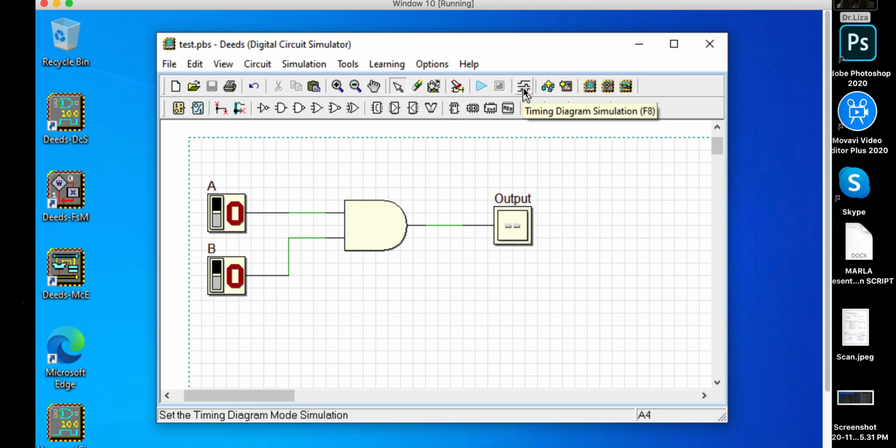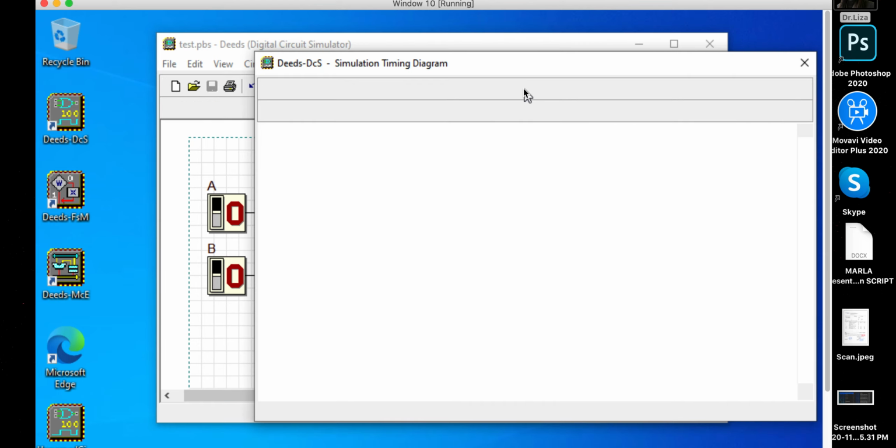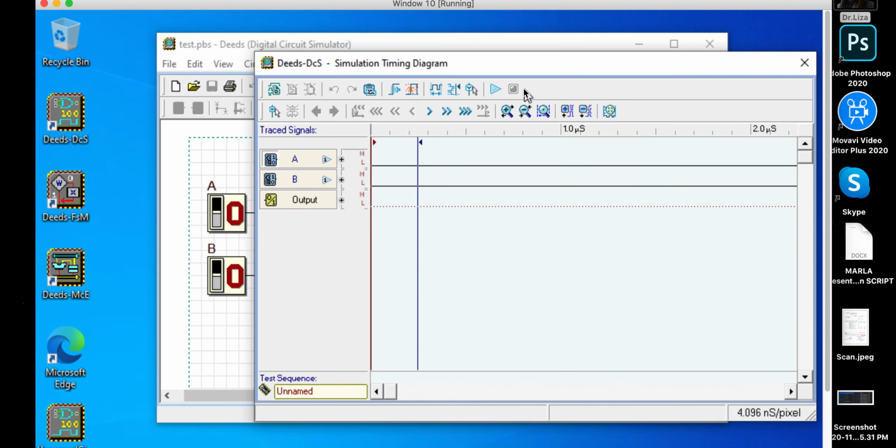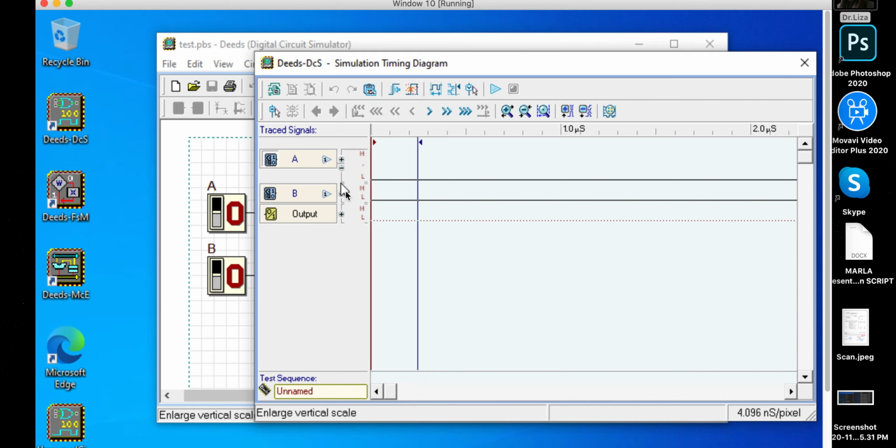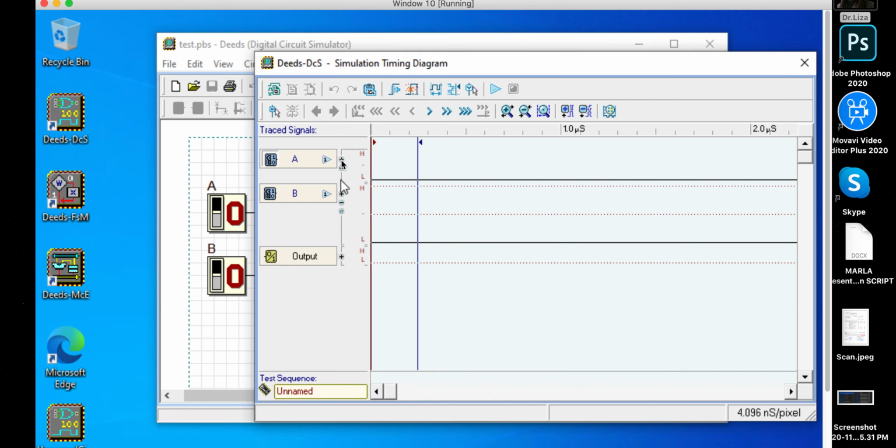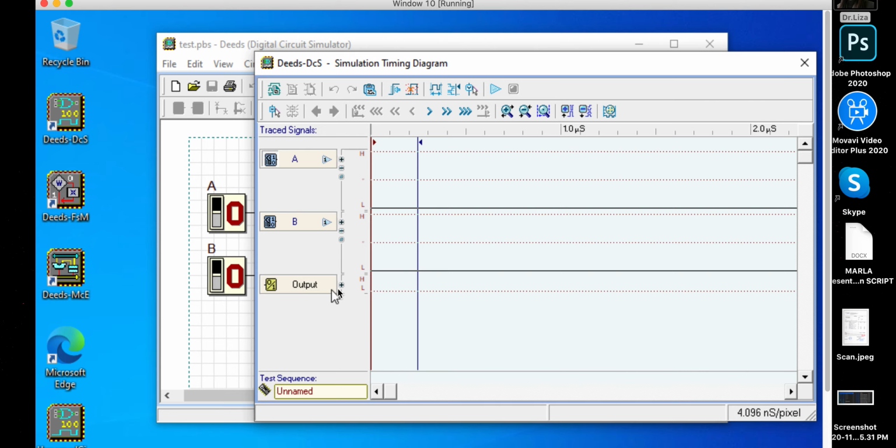Maybe you were given the timing diagram and you want to know how the output looks, you just click on it, and then I make it bigger so I can see it clearly, and the output itself.